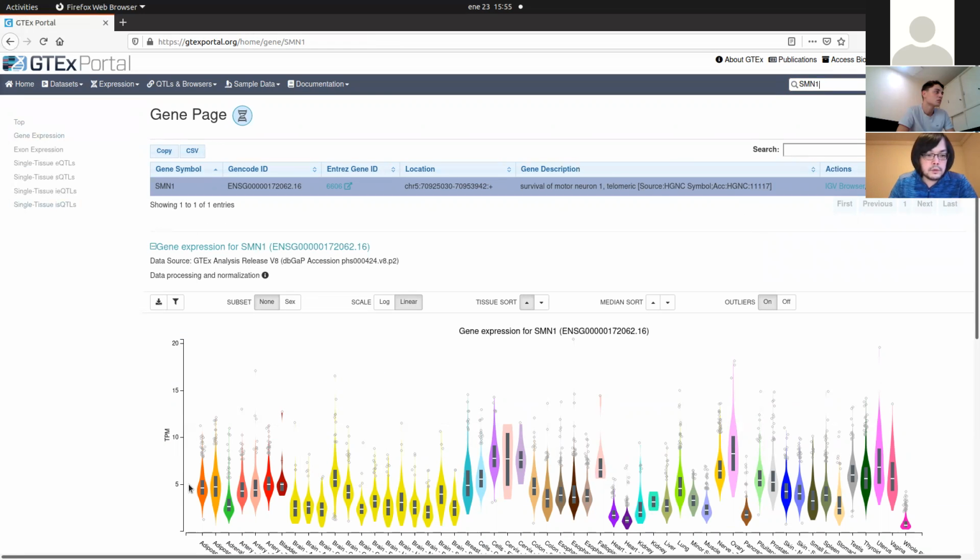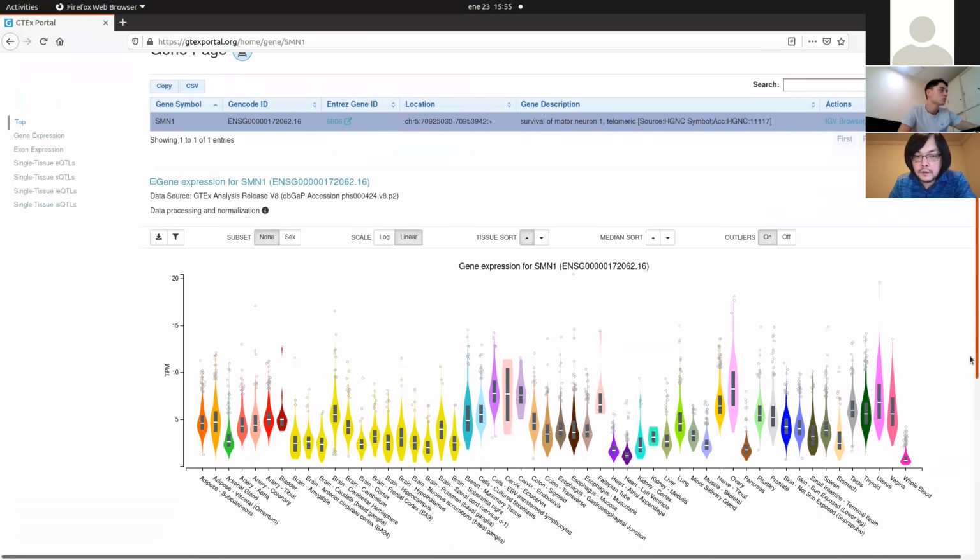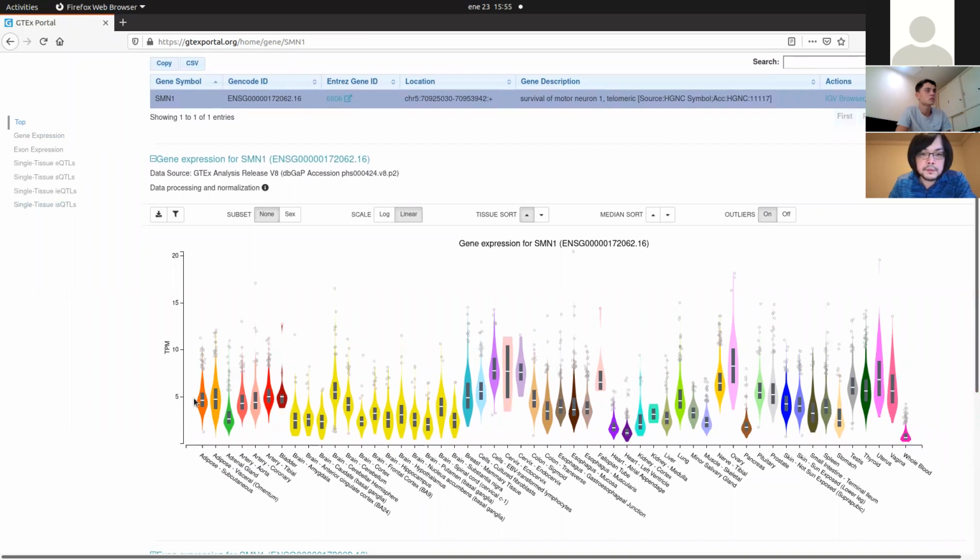It's a little bit higher than SMN2, because SMN2 is mostly below 5, but here it's sometimes higher. Like for example, here this is the cervix. This is the ovary. I'm intrigued as to why it has to do with the reproductive system. So I don't know. But this is a good website.